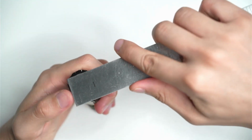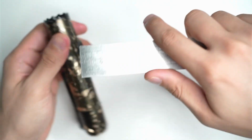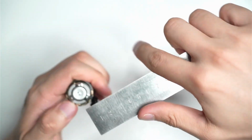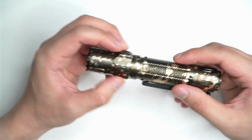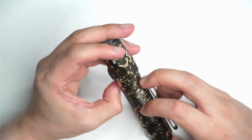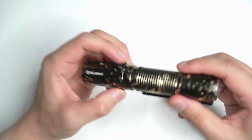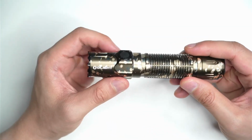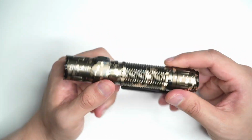Just do a quick measurement. So it's about 26 millimeters in diameter, the head of the flashlight. The battery tube is roughly around the same as well. So it's pretty much the same size. I mean, the battery tube would be maybe a millimeter or two less, but there's this little chunky bit that sticks out the front of the head. So probably for a bit of heat sinking and just to make it anti-roll.